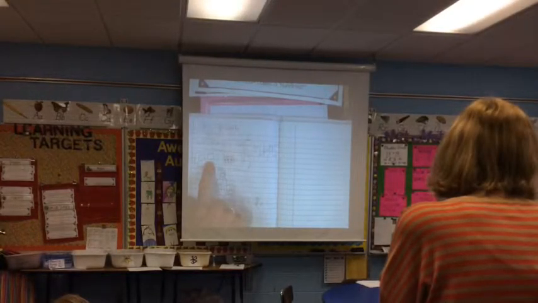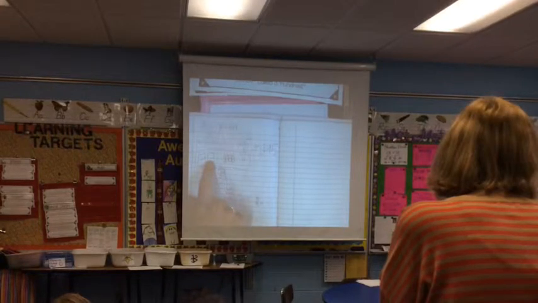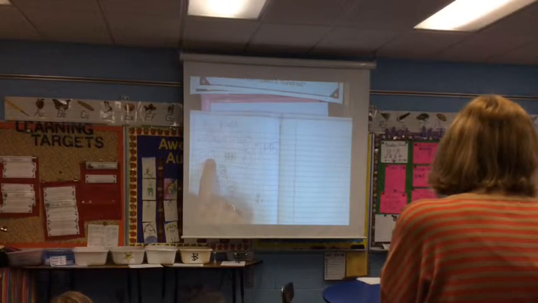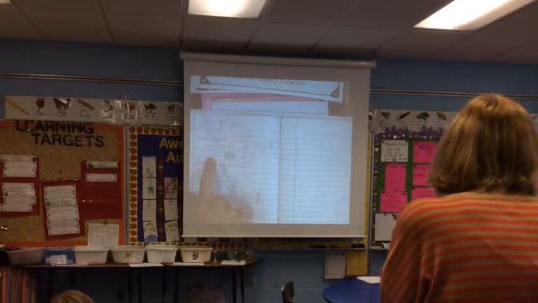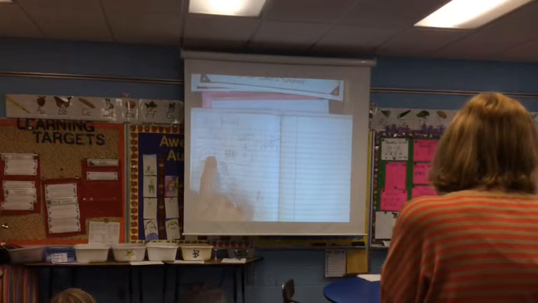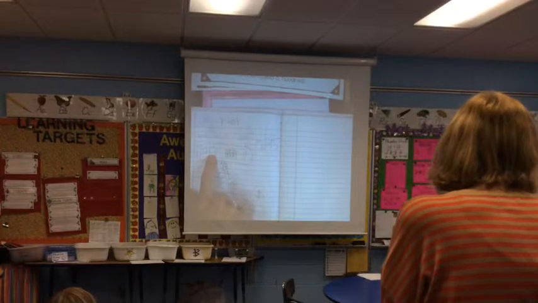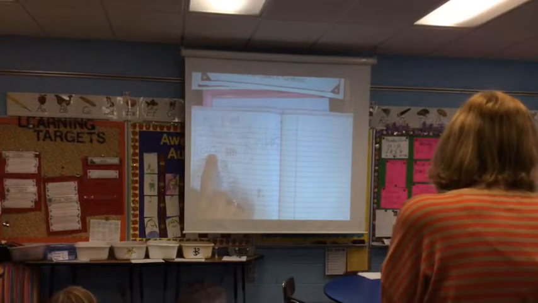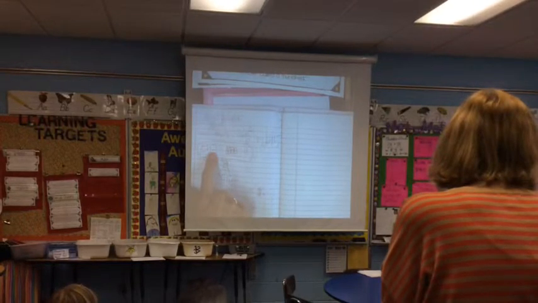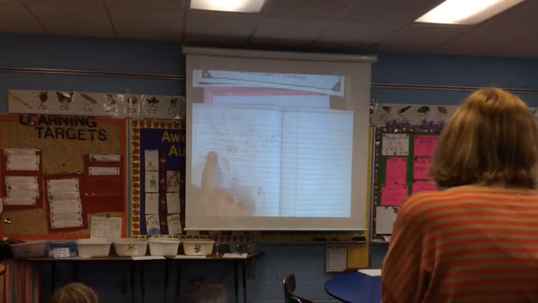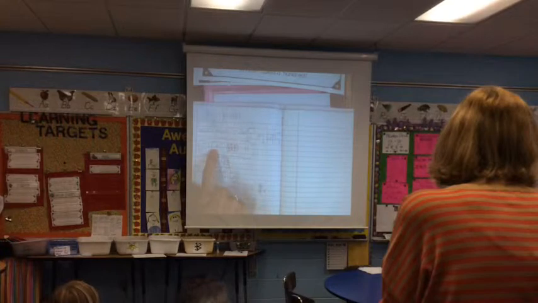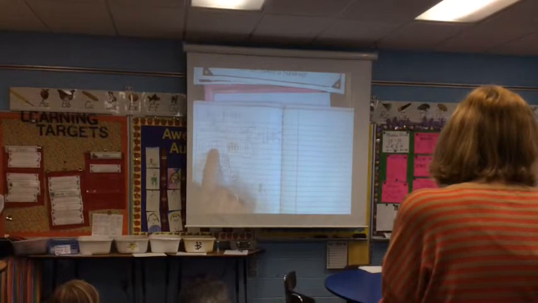Jaden, just explain to me what you did here, how you found your answer. Okay. I found my answer that I know 200 plus 40 equals 240. Just plus that 5 equals 245. Okay, and what'd you do here? What are these called? Those are drawings, and the big ones are hundreds, and the small ones are the tens, and the lines are the ones. And what'd you do down here? I made a number line. It says 20 plus 5 plus 40 equals 245.